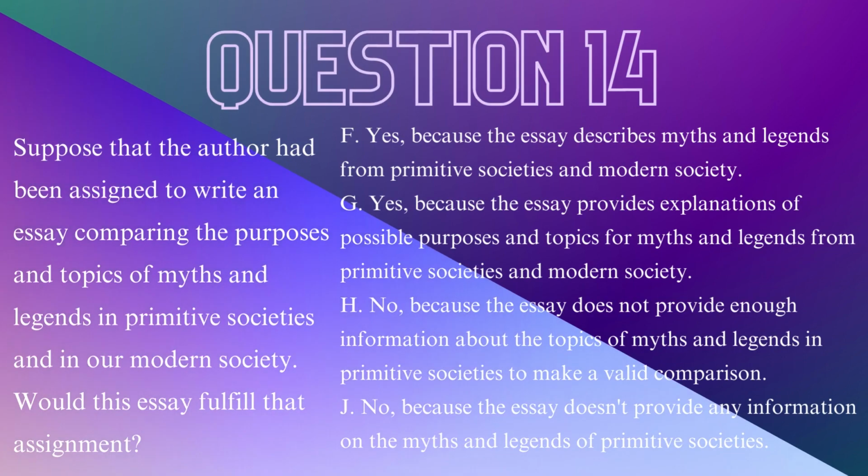Question 14. This question is asking about the passage as a whole. Suppose that the author had been assigned to write an essay comparing the purposes and topics of myths and legends in primitive societies and in our modern society. Would this essay fulfill this assignment? I use a particular strategy when answering this type of question, which I introduced in a previous lesson. Notice F and G say yes, and H and J say no. When you read the question, stop and think before you read the answer choices. You need to answer this question yes or no for yourself.